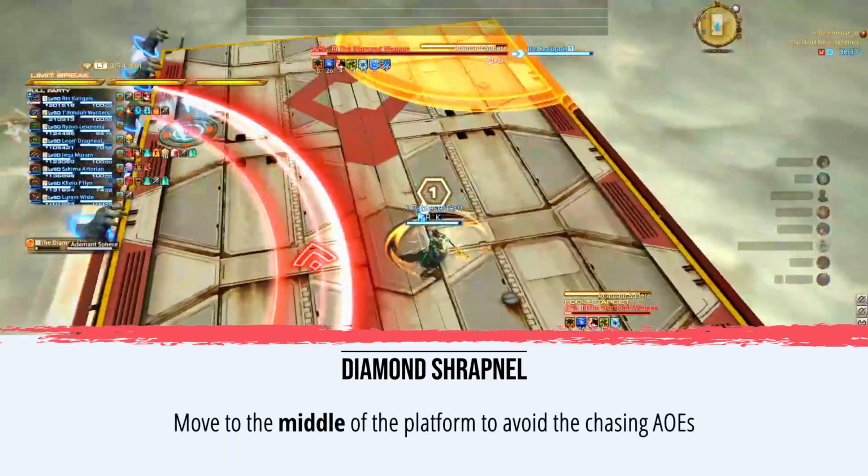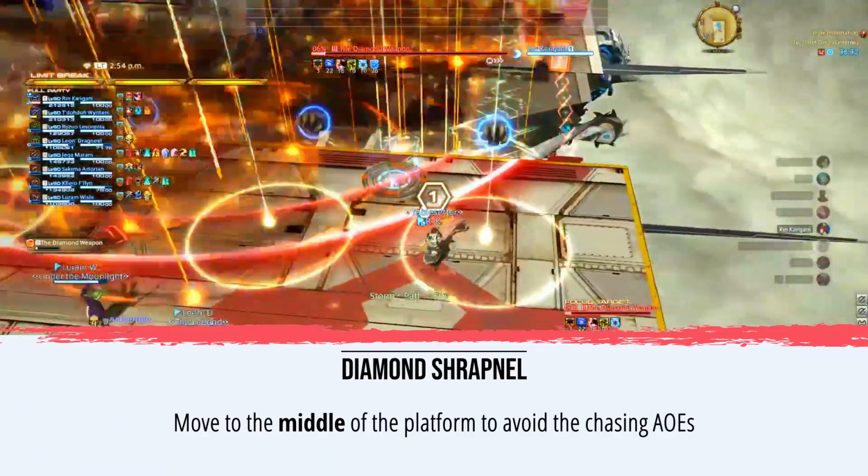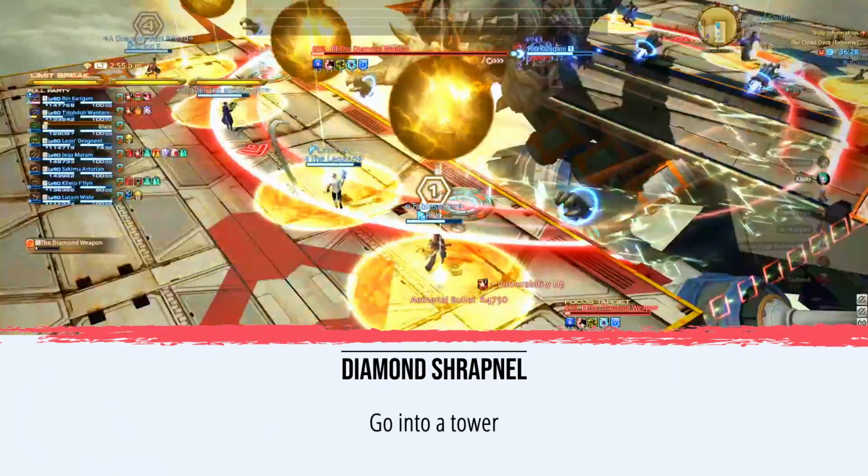We then run along the hitbox in the middle of the arena to avoid the shrapnels that will execute 4 times before resolving. We then dodge the bit cleaves and soak a tower.